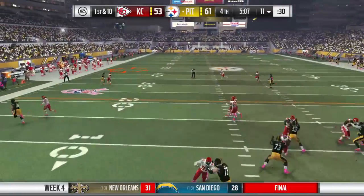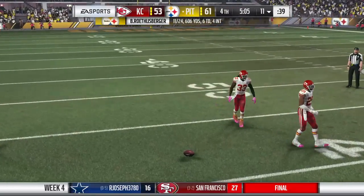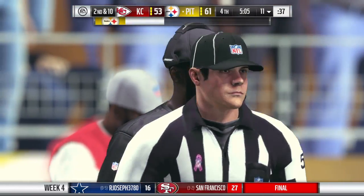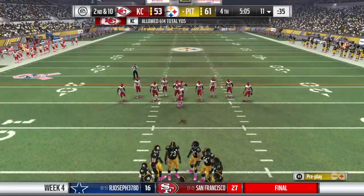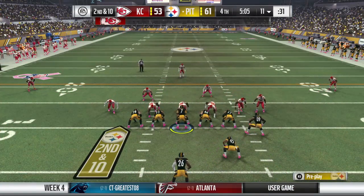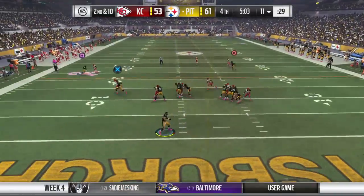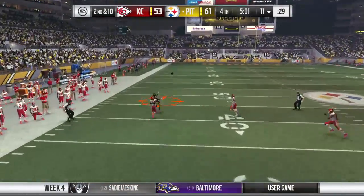Almost what we call the green light, red light theory. Green light means go, red light means stop. Looks like he had green on that play. He couldn't quite hold it. Got hit. Ball pops out, incomplete. On every offensive coordinator's play caller sheet, they have about 5 or 6 plays per game that they call shot plays or big plays.